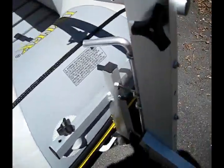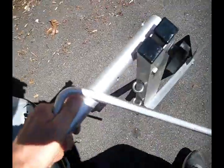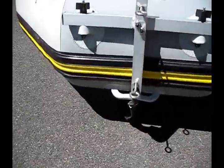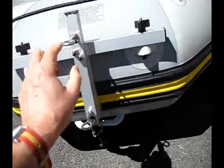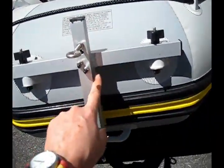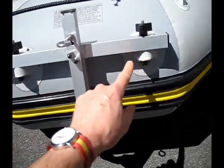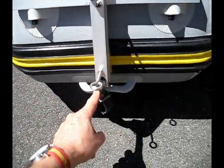To remove the rudder, you just pull the pin and the rudder comes right off. Now we can see the motor mount, and all this is one piece. It's welded here as well as bolted, and it just connects with these two bolts and the one strap.